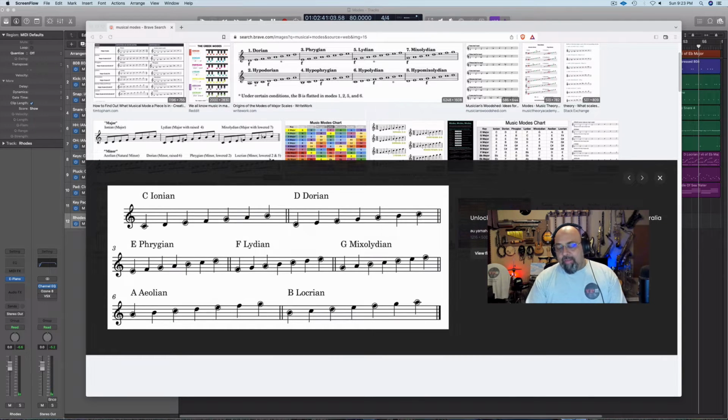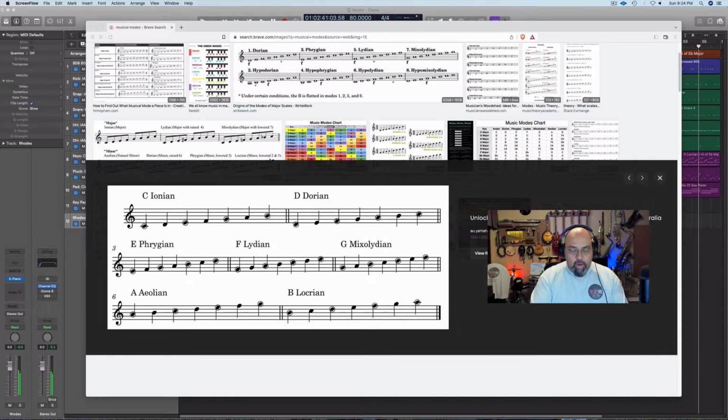But to get that Simpsons sound, the sharp 4 in there, well, we play the C scale. We raise the 4. Well, what happens when you do that? If you're in C and you make the F natural an F sharp, we have one F sharp now. That's the same thing as G major. So the scale we're playing, the C with the F sharp, is really the same thing as starting your G scale, but on the 4th scale degree.